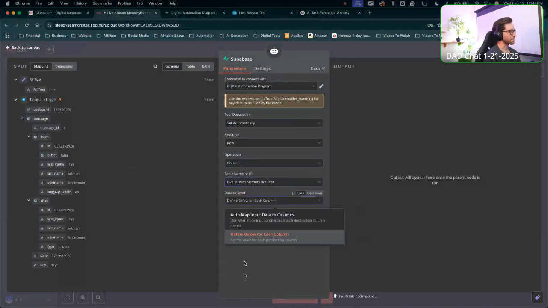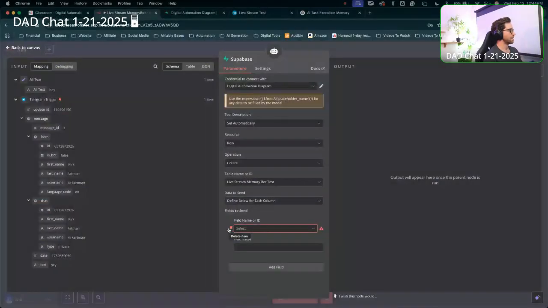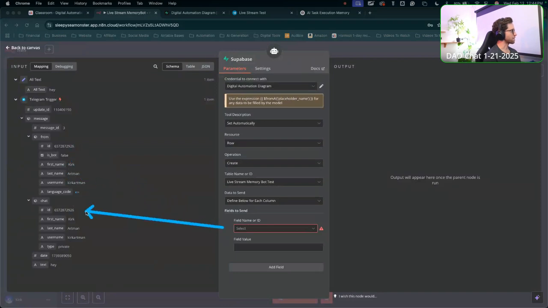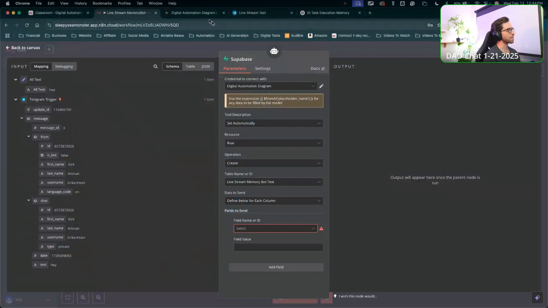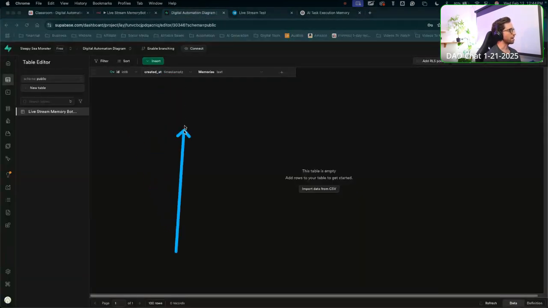So for data to send, let's define below. I'm probably just going to need the memories field input. I don't want to input really anything else. But as an example, you could store the username, you could store the chat ID, everything from Telegram coming over. You can store relevant data for every single memory that comes in here.